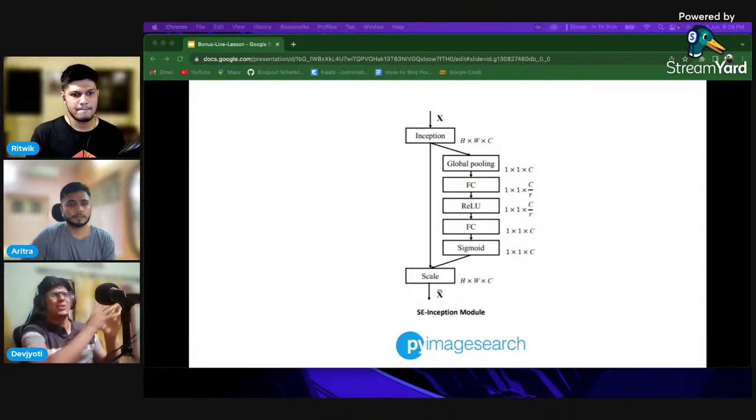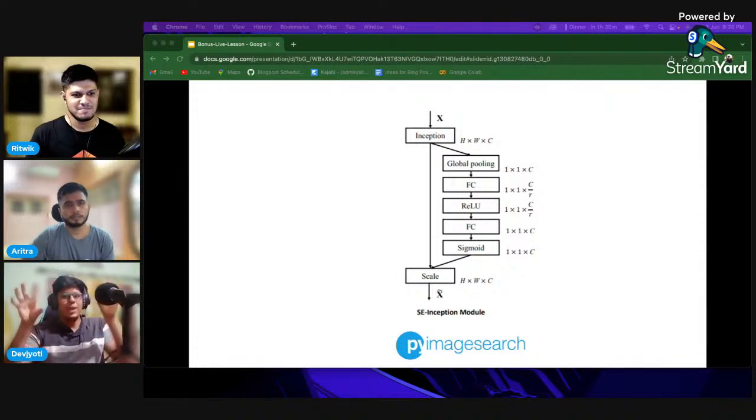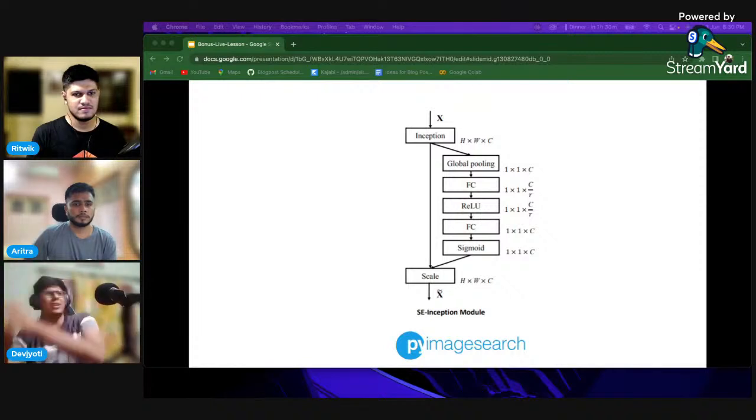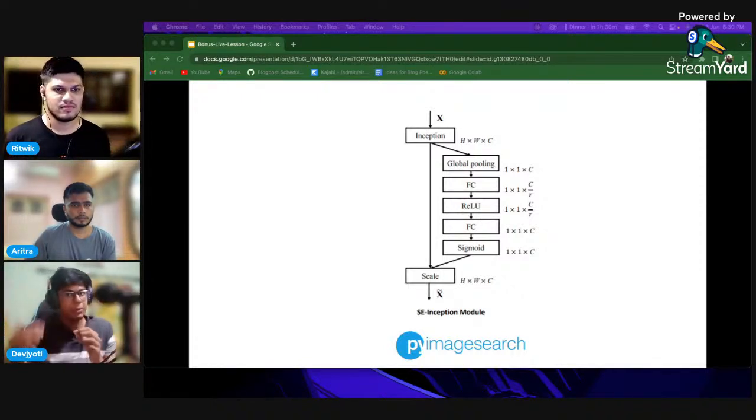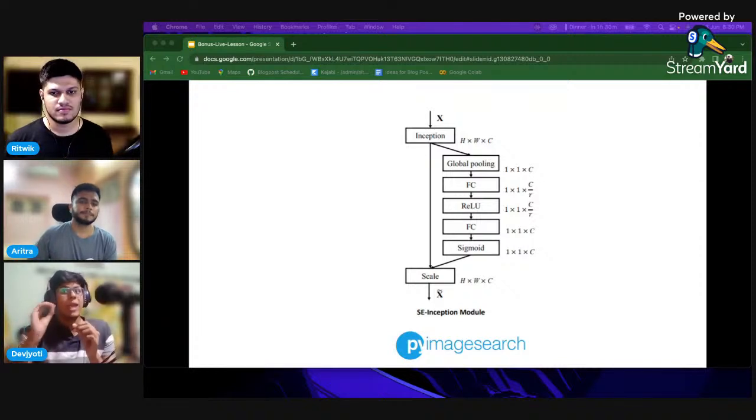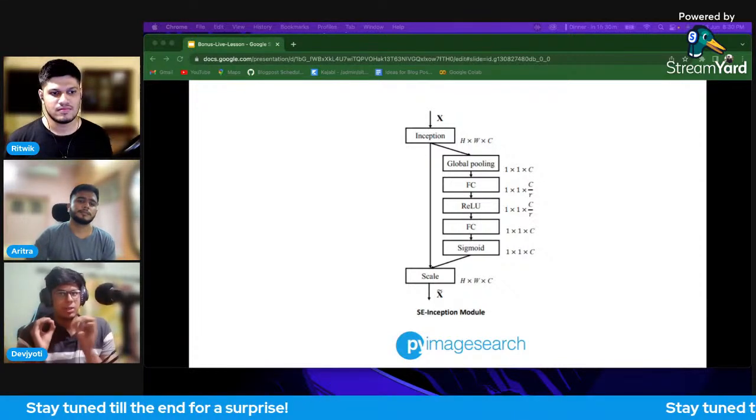When it is in 1 cross C by R, we are moving to another sphere, let's say the Andromeda galaxy. We are just representing the information we have in a different sphere where the dimensions may be a bit less, but we have to ensure that there is no information loss.